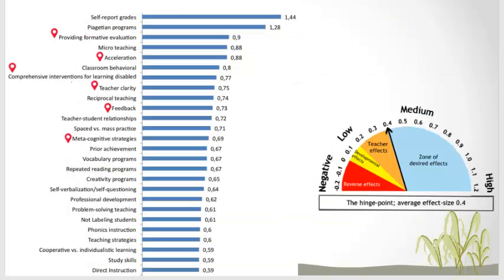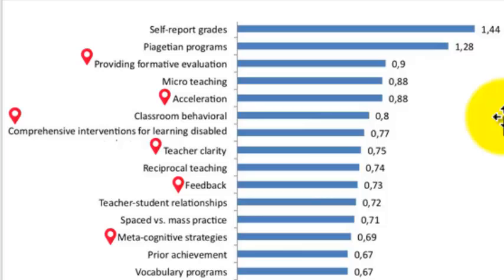Now, let's bounce all this back to some different research. We've talked a lot about John Hattie already. We know that the point 4 is the hinge point, which is most effective. So where does a proficiency scale actually land on some of this research? Well, here we go. Proficiency scales are going to be able to provide formative evaluation. So this information will be reported to students and parents and all stakeholders. This is going to be very formative in the sense that it's going to help them continually to learn and grow. It's not a summative approach like grades are.